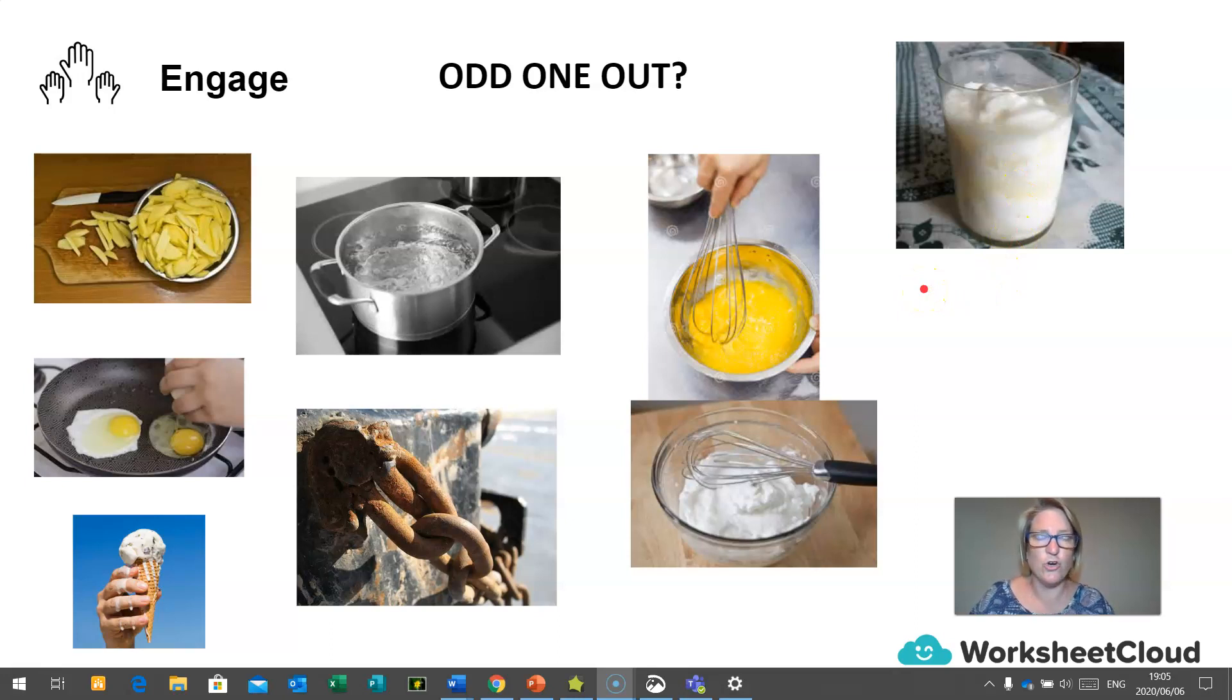So there are many ways to group these pictures. And you can look at each of these pictures and work out which one is the odd one out. And you will be correct because I haven't given you any criteria in which to group or classify. So I would just like you to spend some time looking at these pictures and working out which pictures would you clump together and why, or would you group together and why, and which pictures would you leave out. So I'm trying to see how do you classify things, how do you group things?